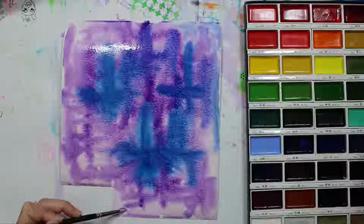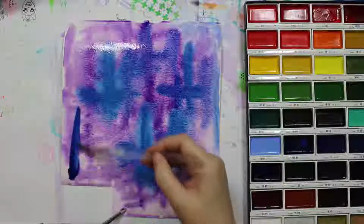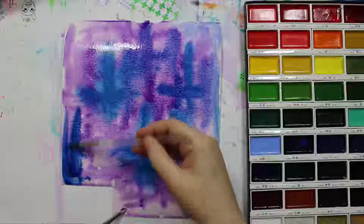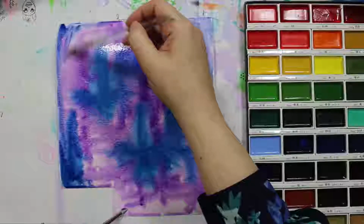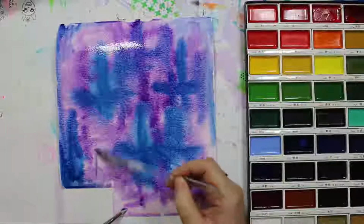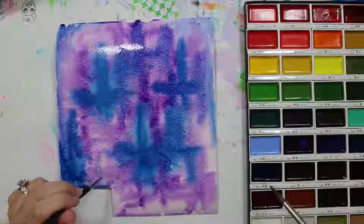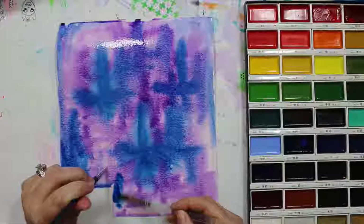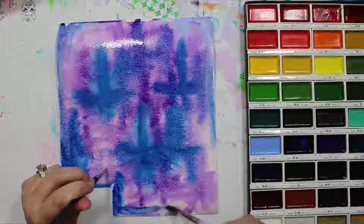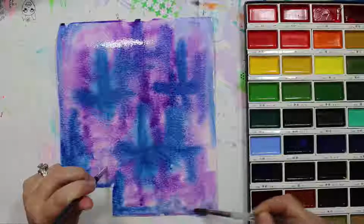Okay. A little more. Don't know why I just washed my brush off more. That didn't make any sense. Just want to have lots of cool variations in this paper. It's kind of cool. If I had any salt up here, I would use salt, but I don't have any. Actually, I don't have any salt in the house, I don't think. I know that's weird, but we just moved.